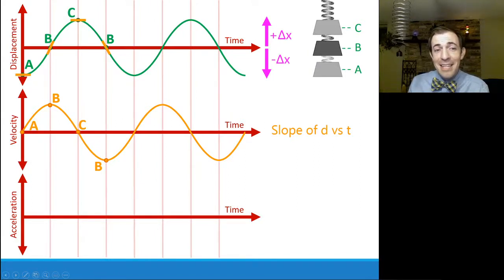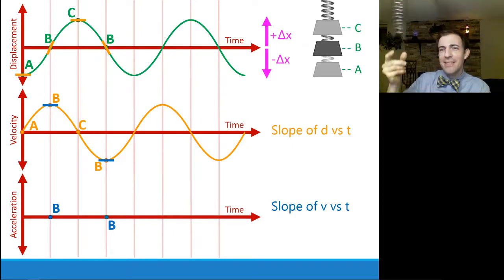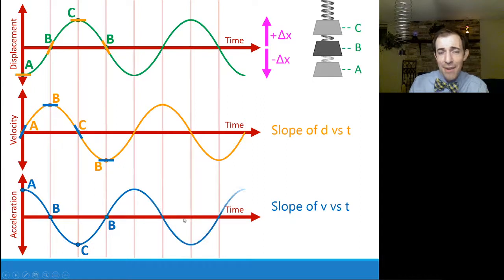Now, if I want to find an acceleration versus time graph, I need to know the slope of my velocity versus time, because acceleration is just the rate of change of velocity. So looking for my easy spots here, I've got a leveling off here at B. That is a slope of 0, so the acceleration is 0 at that point. B again is a slope of 0, acceleration of 0. It's actually not accelerating at all as it passes in the center, which is kind of weird. That acceleration is just flipping its sign. So A has a very positive acceleration, positive slope, and C has a negative slope. So we plot that as a negative acceleration, and we can see that that graph shows up here.